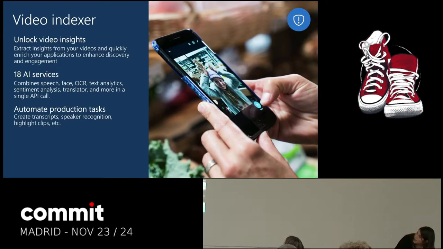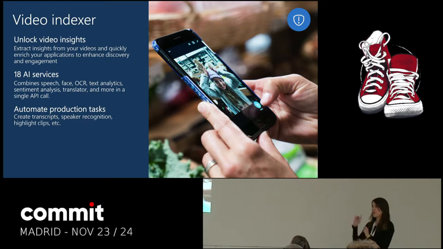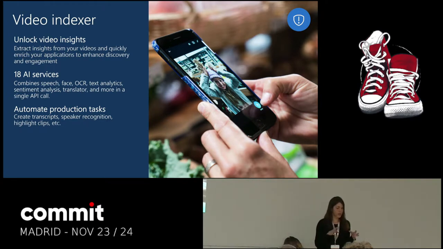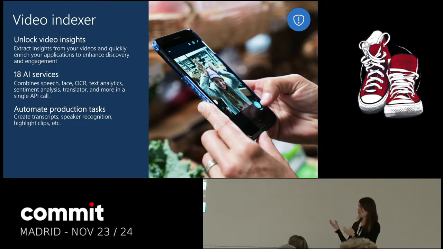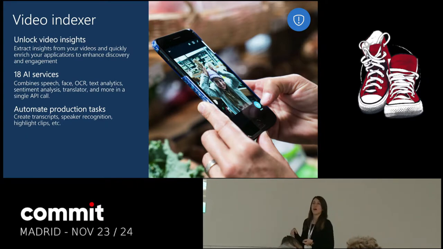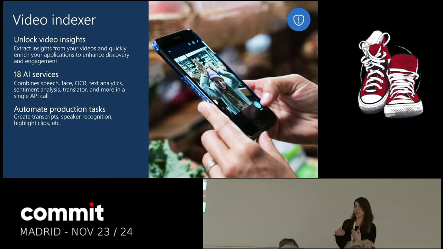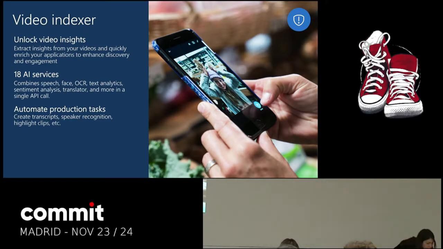Video Indexer is really powerful — we make one call to the API and in the background it is calling 18 different APIs: speech, image, and text to analyze everything in that video. We can detect faces and it will tell us who they are if they're known. It will detect text in the video, give us tags, tell us if the messages being said are positive or negative, give us all information possible from video, and also add subtitles and translations.